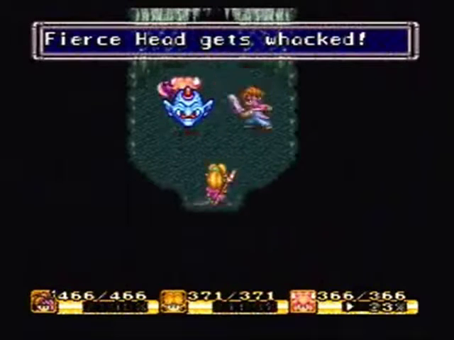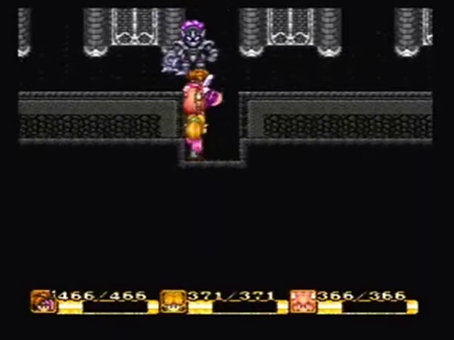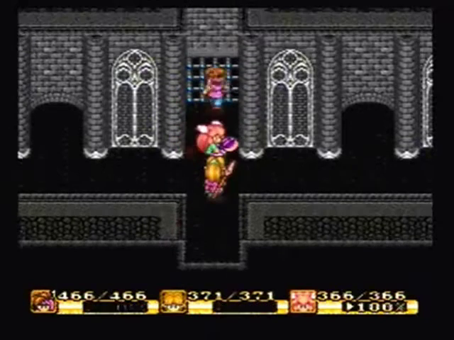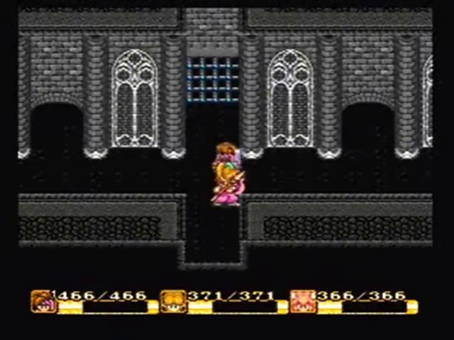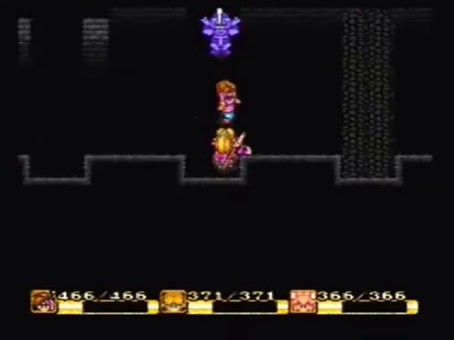And here's where we want to go. This cave is the entrance to the Dark Palace. Alright, so we got a choice of two directions here. Remember this middle section, we're going to come back to that later. The left path leads to a dead end, so let's go up the right path.